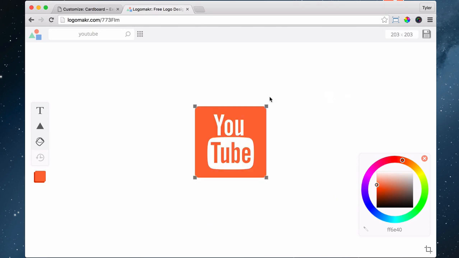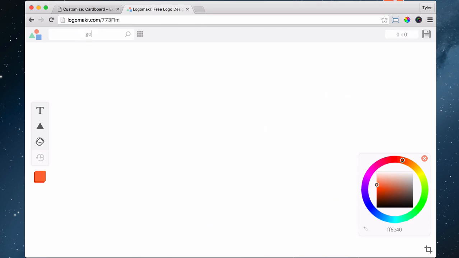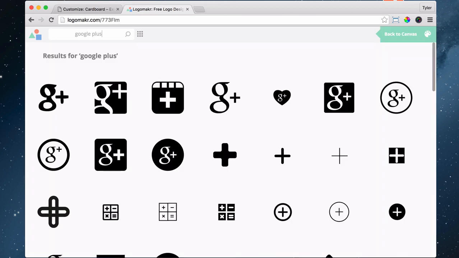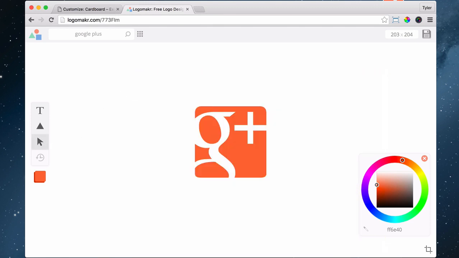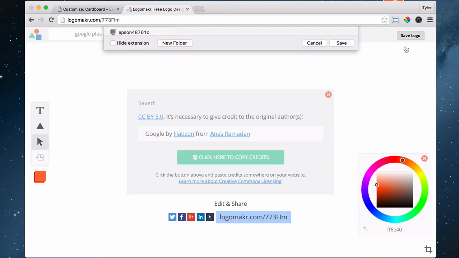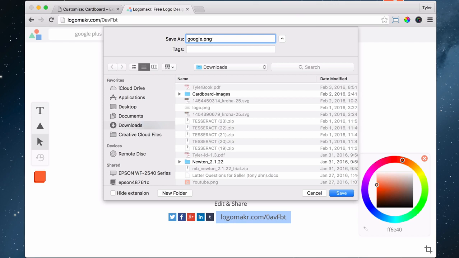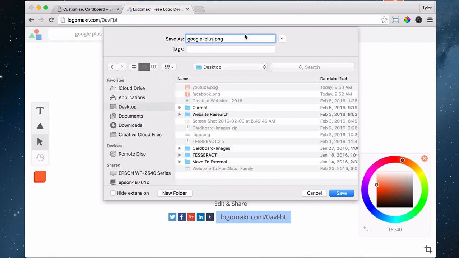All right, and then we'll delete that one, and we'll do Google Plus. Google Plus, and we'll again make it that rounded corners one, click on here, make it orange, save it as Google Plus, and save it to your desktop.